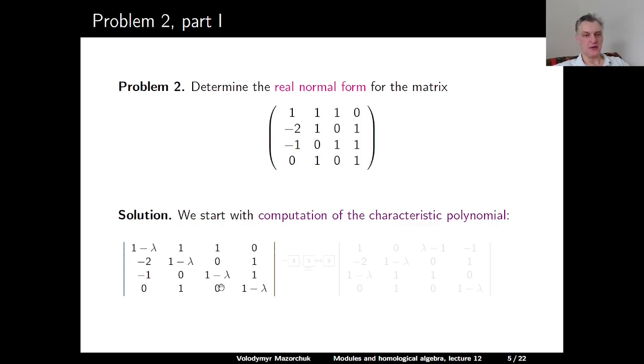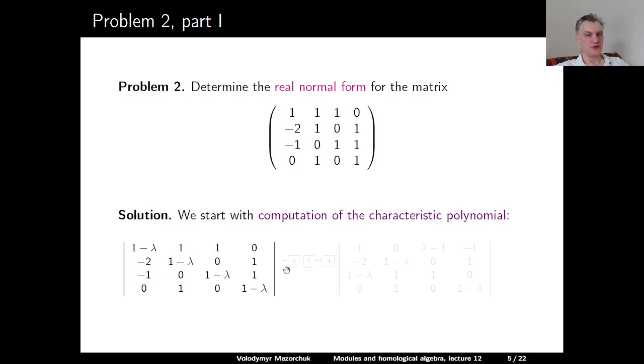So we take our matrix, subtract lambda on the main diagonal, and compute the corresponding determinant. In this determinant, we see that we have the number -1 in the third row in the first column. So the most reasonable thing to do here is to swap the first and the third row and to multiply this third row, which will now be first, by -1 to make this number 1.